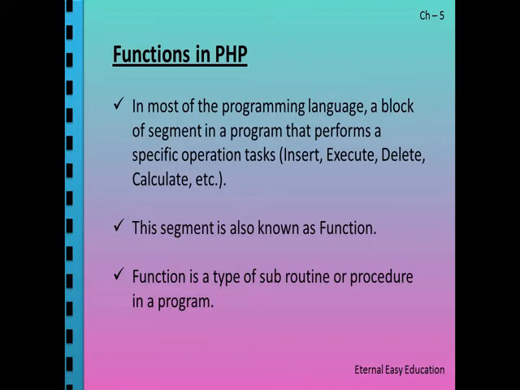For example, if a program is of 500 lines, a function is a sub-program. A program is split — a set of instructions are separated into a block with a function name. When it is separated, a particular set of lines will do a specific task. If that particular task needs to be repeatedly done in many places, the function is separated and used in many places — that is the need for a function.